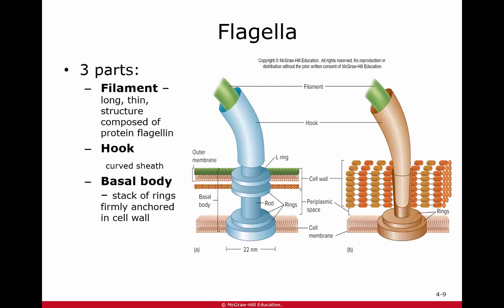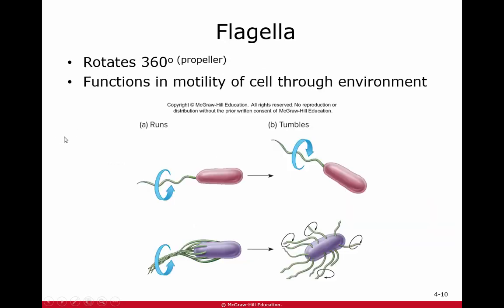And I don't go into a lot of detail about this. I don't test you on this, but I just need you to understand that the flagella on a bacterial cell is slightly different than a flagella on a eukaryotic cell. Again, both are for movement, but they are a little different in their structure. So their function is kind of the same, but their structure is a little different.